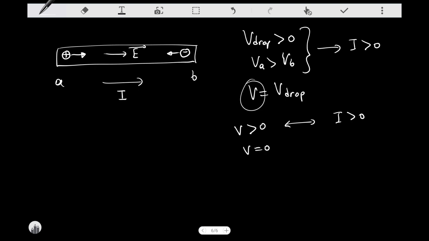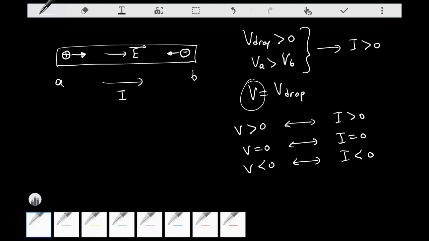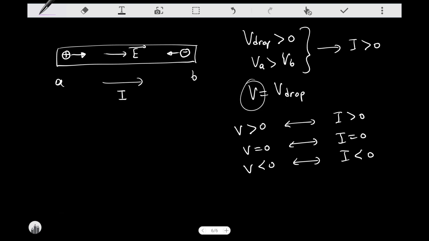Again, for these simple wires, we can also easily see that if the potential difference is zero, potential drop is zero, there should be no current because there should be no electric field in here. And I can still say the same thing for the opposite direction. That means if the potential drop in this given direction is negative, this means that if I choose an axis or direction in the opposite direction, and if I measure everything, the current and the potential drop, along that direction, in that case, these are going to be positive.